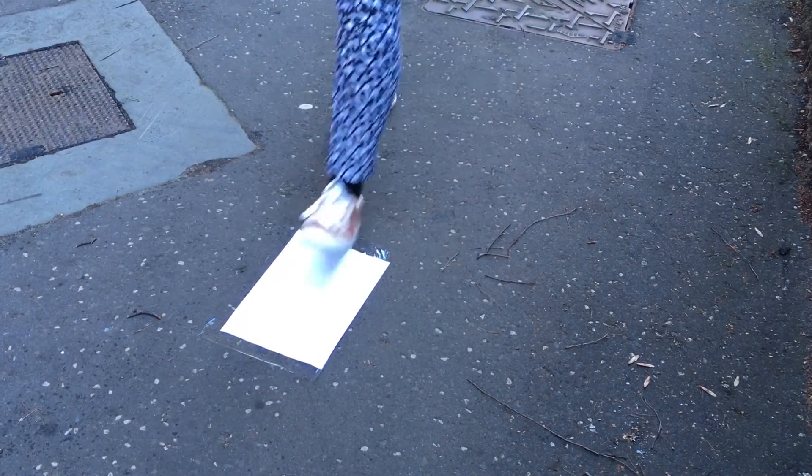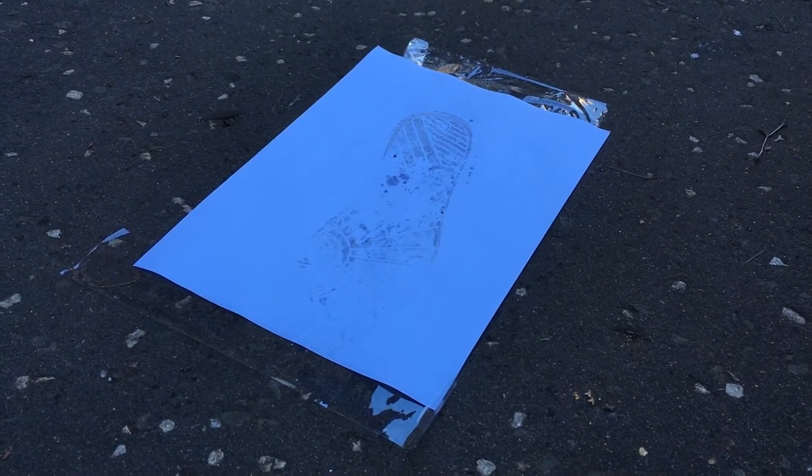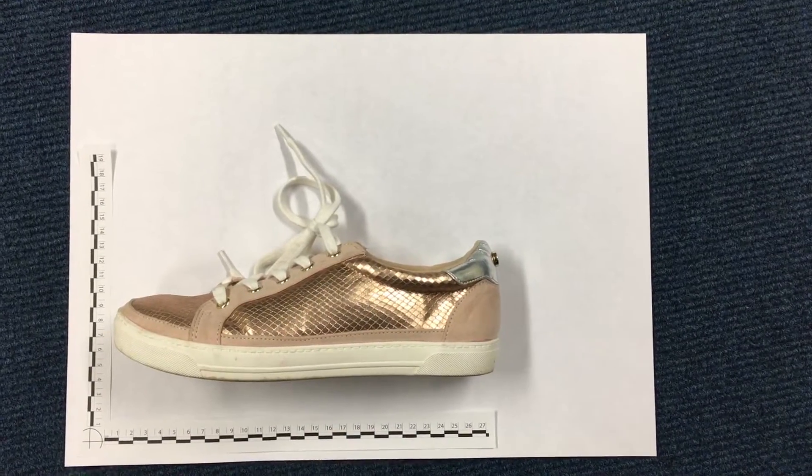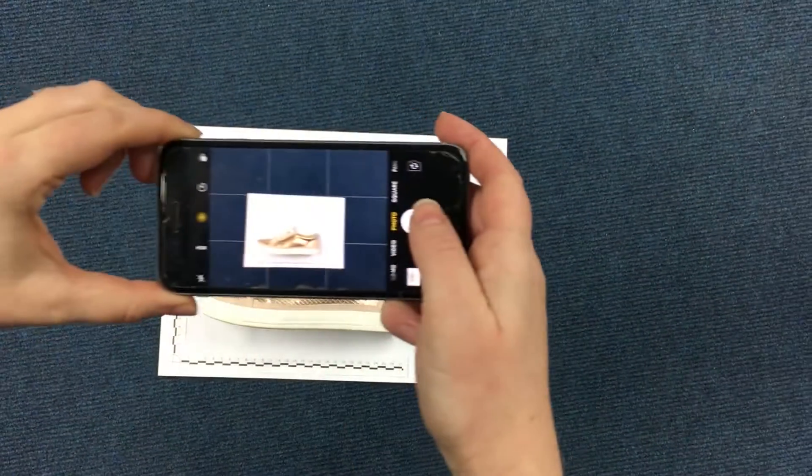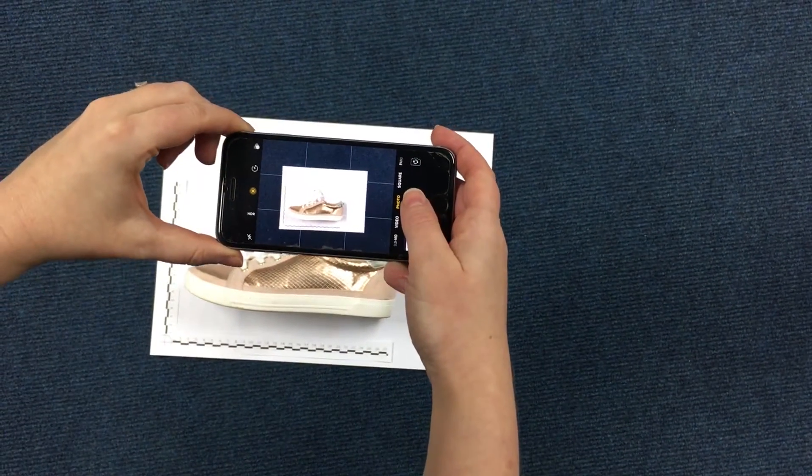Next take a jump. Remember to tape down your paper and don't forget your six replicates. And finally create some prints while walking — again we would like six of these. It's important to repeat each activity so we can compare the differences in the marks that are made. Not all of them will be clear and that's fine. We want to see how much variation there might be in marks made from the same shoe.